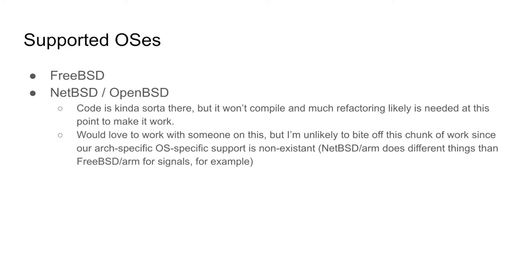Another issue is the current layout: it doesn't properly separate architecture-specific from OS-specific components — it's really a cross product. NetBSD ARM has different things from FreeBSD ARM at both the OS level and architectural level. The mcontext and ucontext are different, and there are structures that are logically the same but physically different with different ABIs. We'd need to refactor so that things currently in the wrong place end up in the right place.